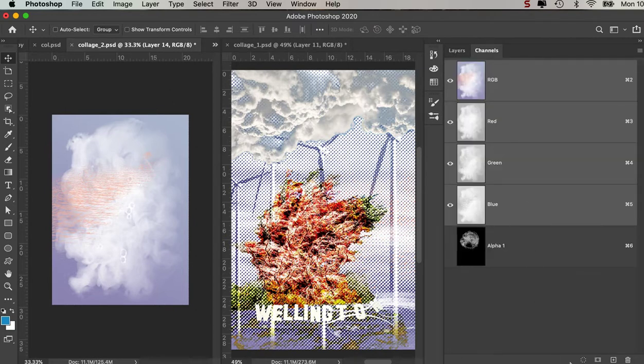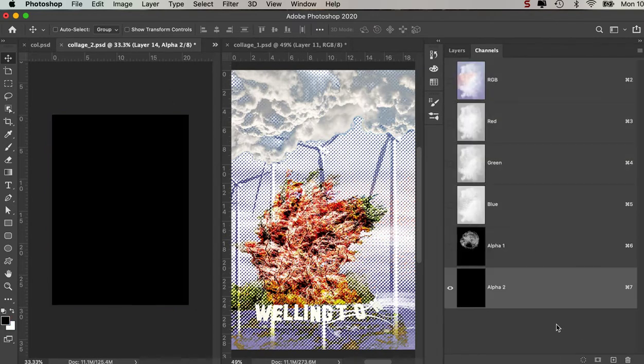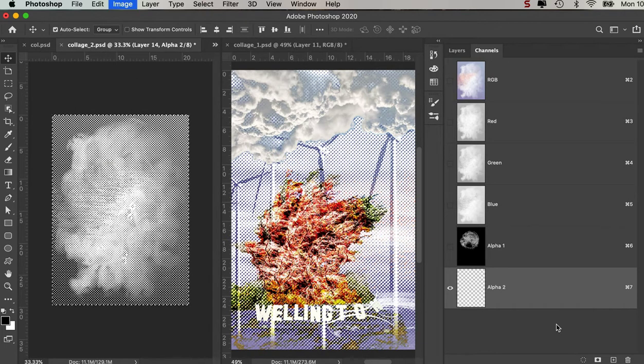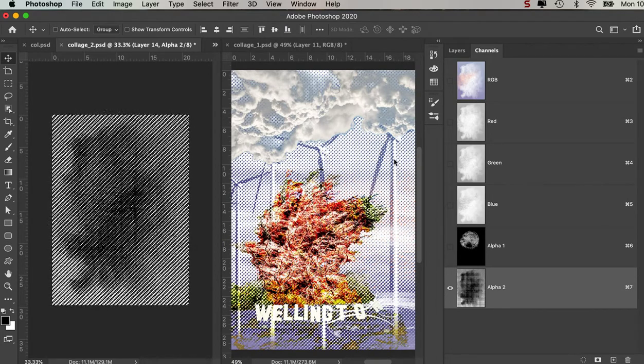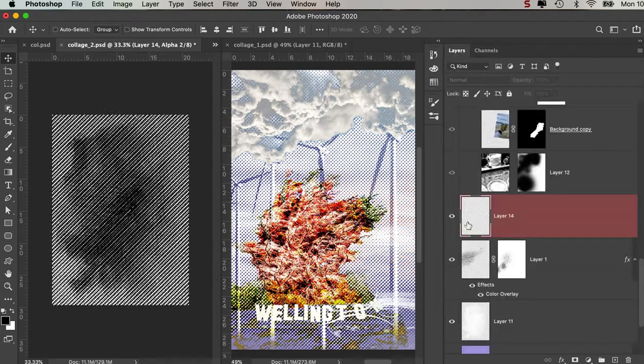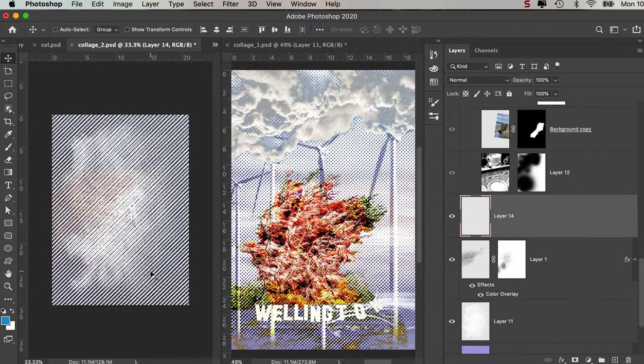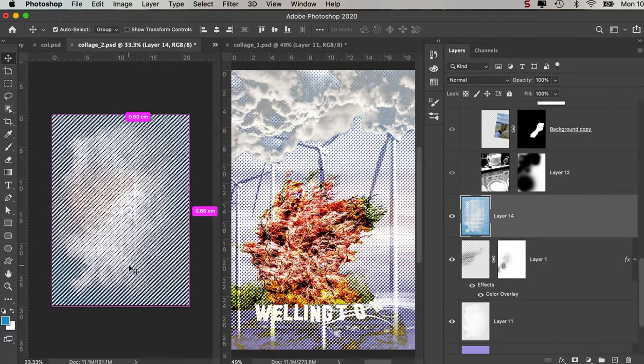I'll go channels, I'll make a new channel, I'll paste it, and I'll go Command I, invert it for the filling. I'll load the selection, go to the layers, and I'm just going to go Option Delete.